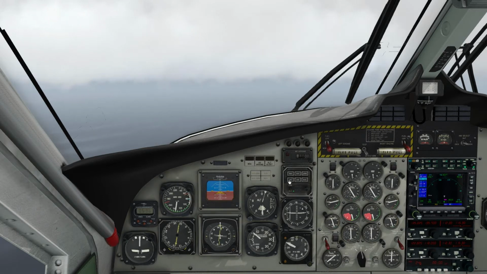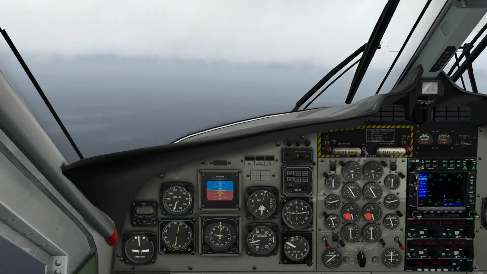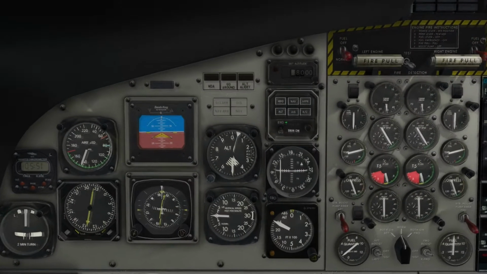And 4,500. That'll keep us there. And then we'll use the heading bug, which is here. And now we're completely on autopilot. Altitude is held at 4,500, and the heading bug is held at wherever I set it.